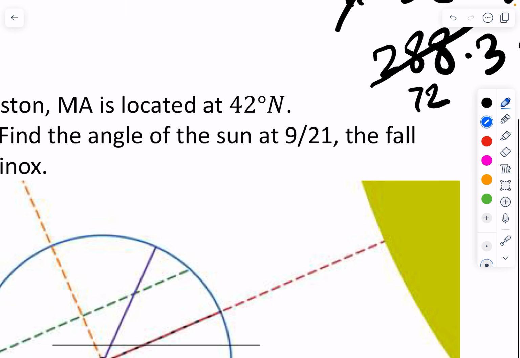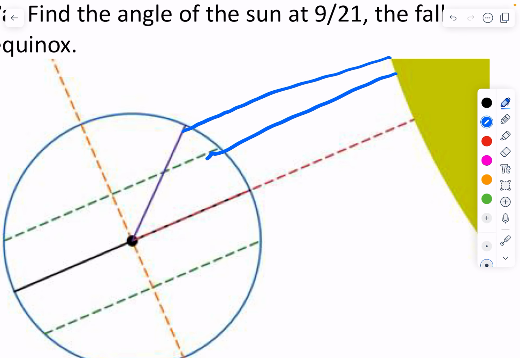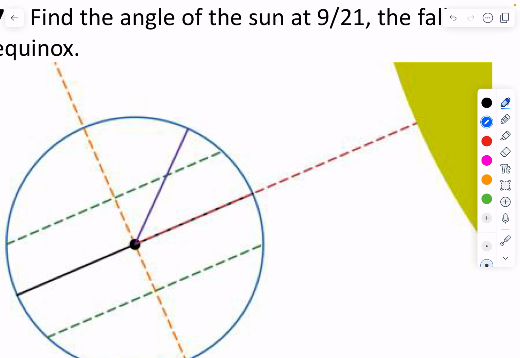So our first step is that we want to draw parallel rays. So the sun is also shining like that. It is also shining like this. And then, if we have a person that's standing here, the person would be standing like this, right? And the ground would be like this, sorry. However, the sun is shining at what angle? At an angle that is parallel to this. The sun would be going like this.